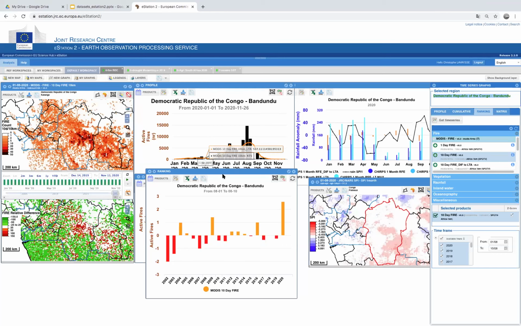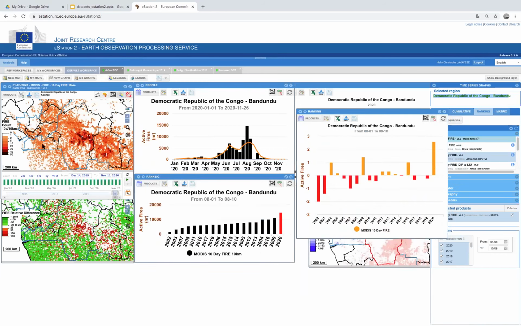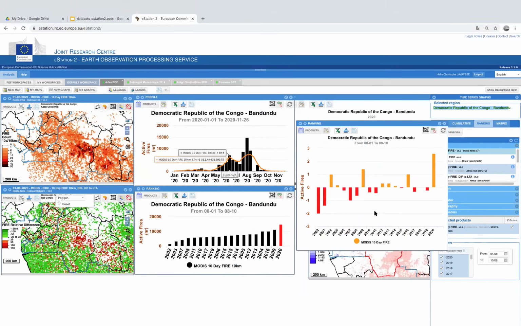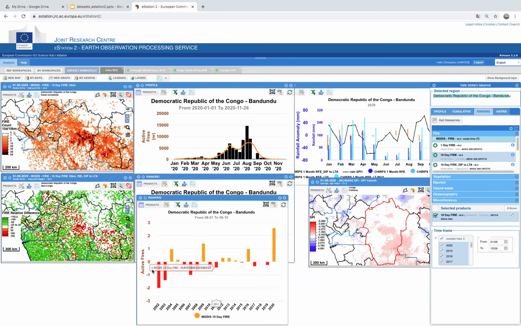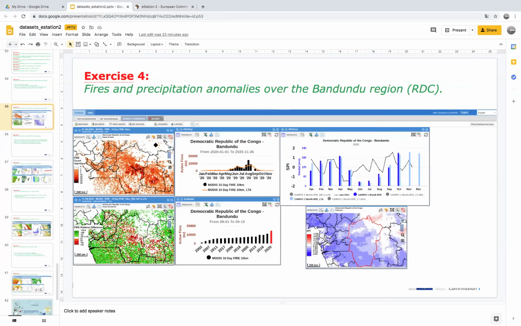For the moment we have generated these 4 maps. I hope you're still following. I have an extra map showing the evolution with the climatological trend toward an increase of fire detections in that region.